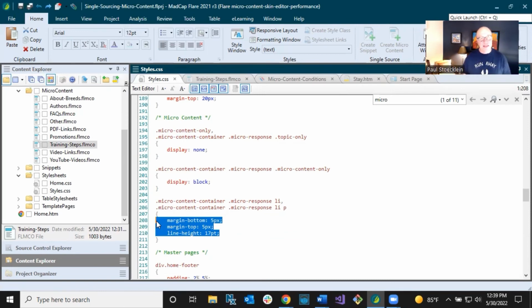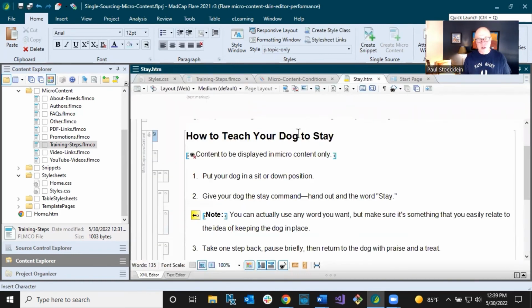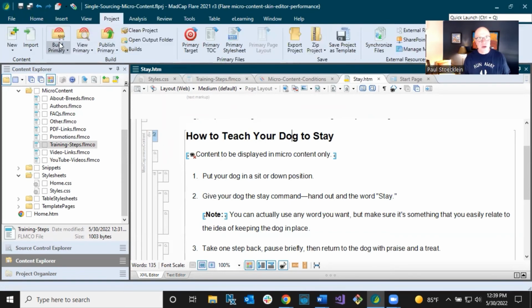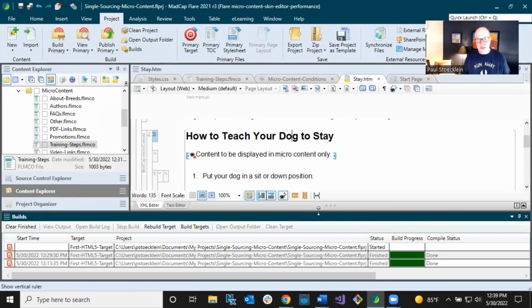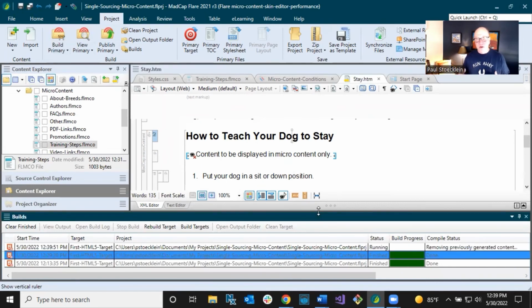All right, that's it. The great thing is once you get this set up in your style sheet, you're just kind of done. And now it's a matter of applying the styles to the content. And that's all I do. I just go apply styles to content and it works. So if I now generate the output from this, you're going to see something similar to what we just looked at. Of course, I'm not going to have the red text. I took that out, but you are going to see this less space. The difference is there.